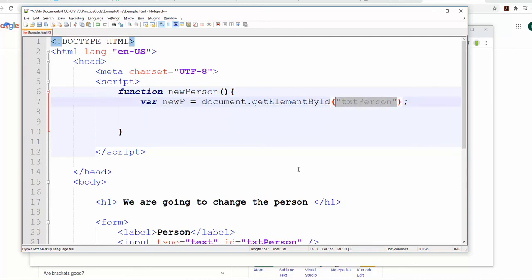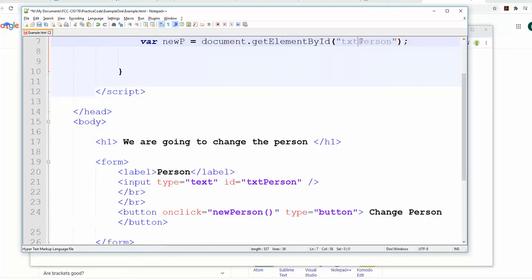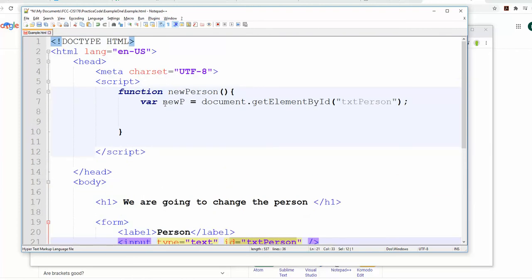Somewhere in my HTML code, I have an ID called txtPerson, and it has to match exactly. What ID is called txtPerson? Right here. That's my input field. That's where the user types in. So this is going to go get what the user typed in, or what's in there. It could be nothing. Maybe the user didn't type anything.